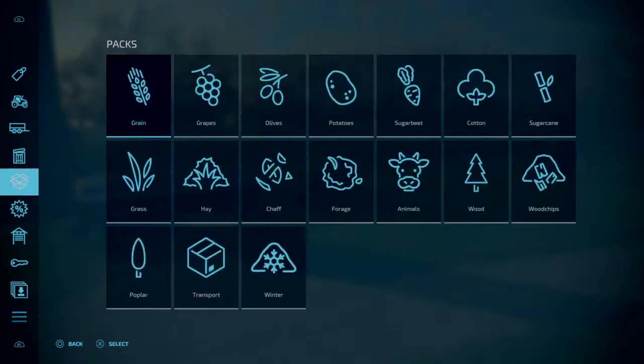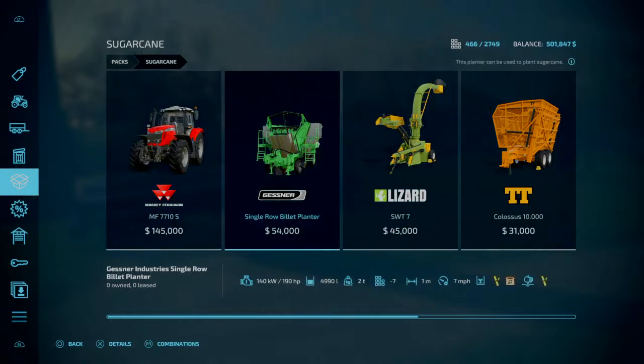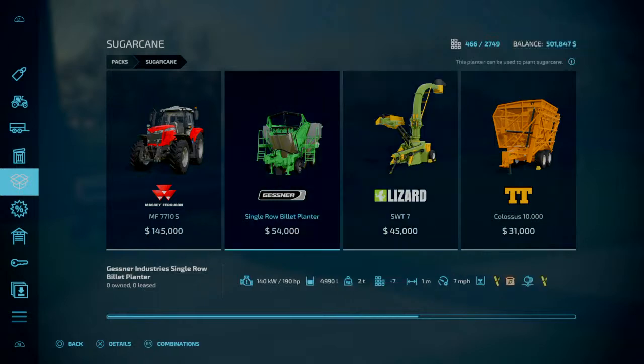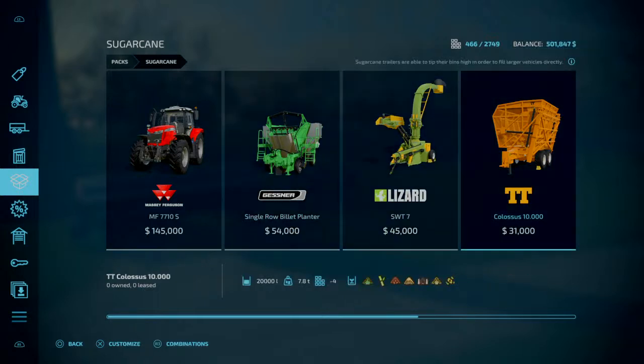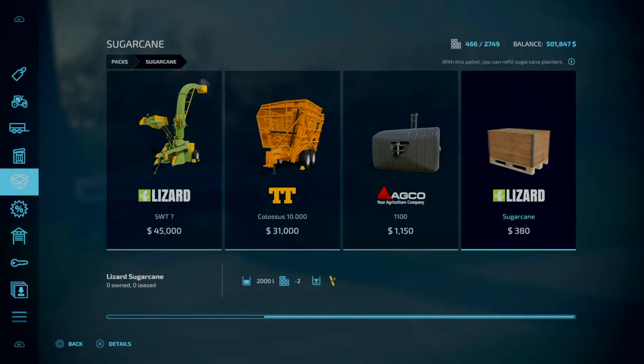Let's actually go in and look at the sugar cane industry packs and see what kind of items you would need to do sugar cane. Well, we already have a tractor. We don't need that. A single row billet planter for 54 grand. Well, if we buy that double row, we don't need that. And this here is a harvester. I think this is a single row, pull behind harvester. So we could get it done with that machine and with that planter. That's all we would need. And then, of course, you could attach the trailer to the back of that, I believe is how it works. So you'd need the trailer, too. Don't need the weight. And there's some billets to plant sugarcane. That's all you really need.